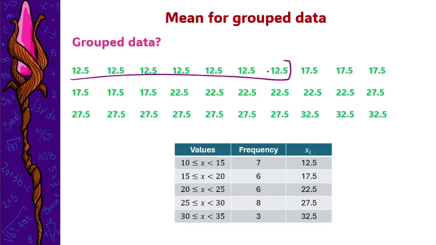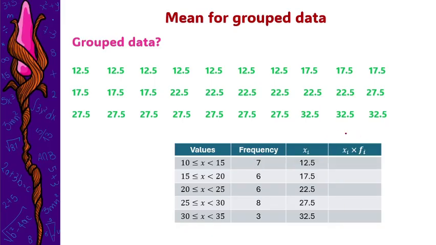Now, since the elements that belong to the first group have the same value, we can just do a multiplication in order to add them. So we have 7 times 12.5. So yes, guys, we are going to do a multiplication. We are going to create another column here to save that multiplication. Notice that we have this new column that multiplies the mid value, the representative of each interval, by the frequency. This is the same frequency that we have here. So this is just the multiplication 7 times 12.5. We are going to put the result here.